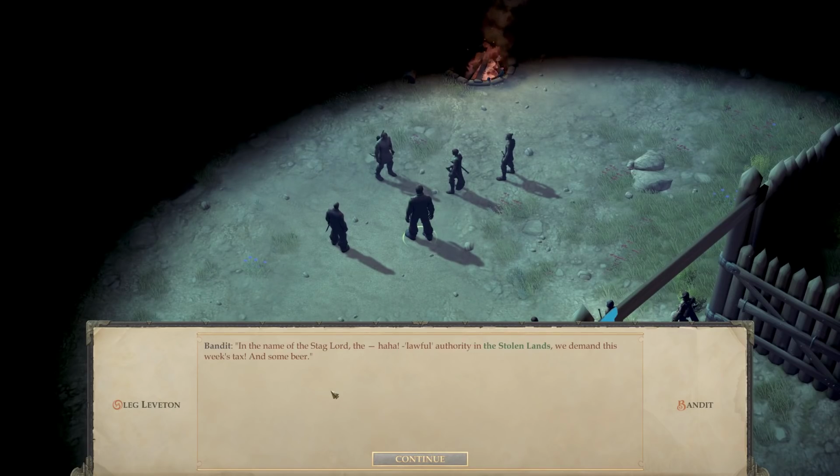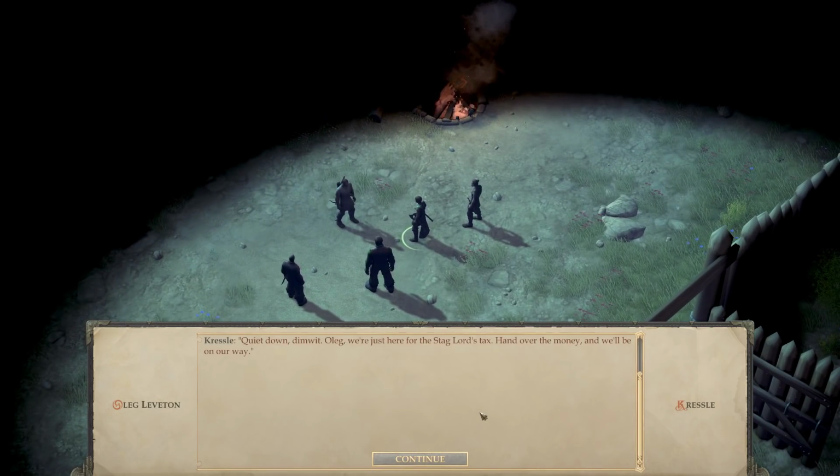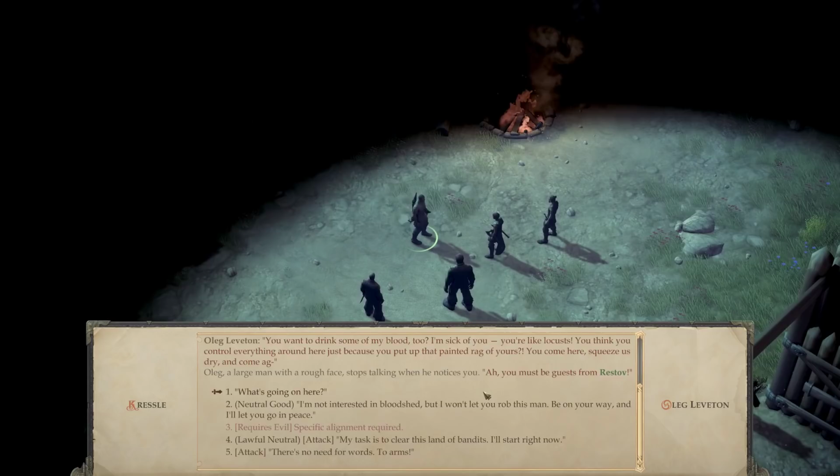In the name of the Stag Lord, lawful authority in the stolen land, we demand this week's tax and some beer. And where's that pretty wife of yours, Olag? She should serve us dinner. Quiet down, dimwit. Olag, we're just here for the Stag Lord's tax. Hand over the money and we'll be on our way. You want to drink some of my blood too? I'm sick of you. You're like locusts. You think you control everything around here just because you put up your painted rag. You come here, squeeze us dry, and come... Ah, you must be the guest from Rostov.